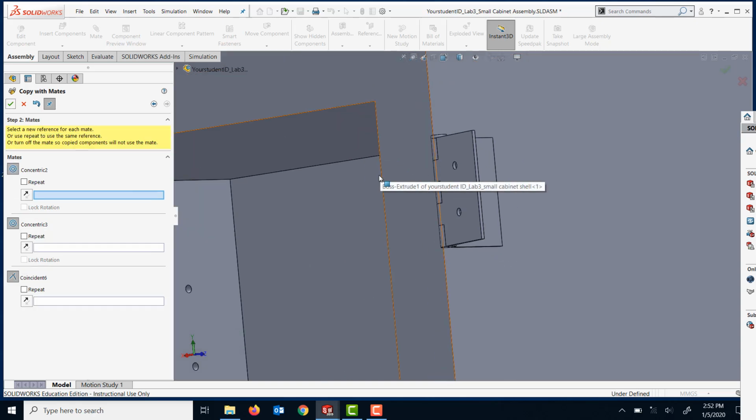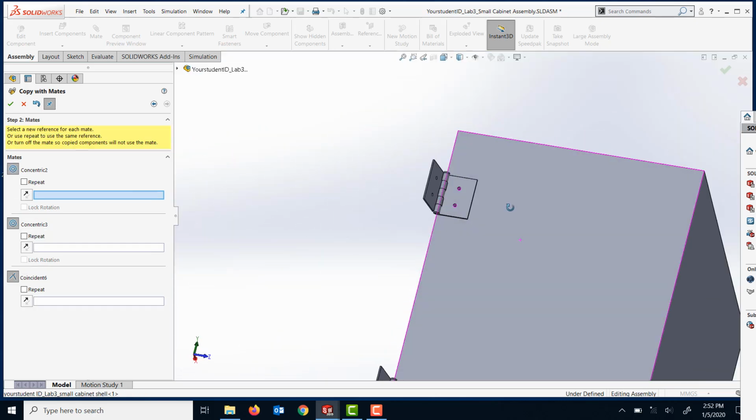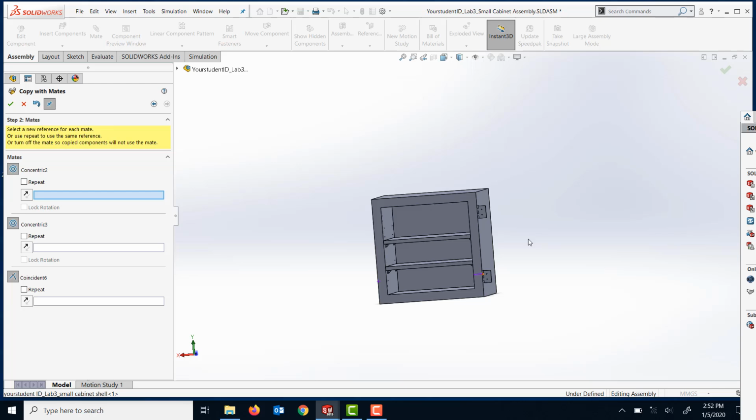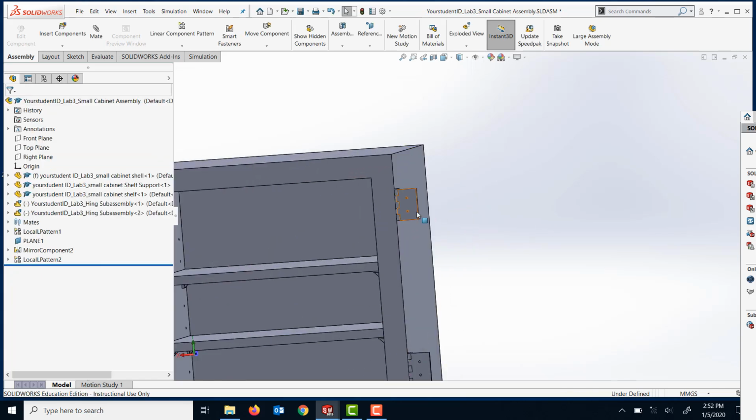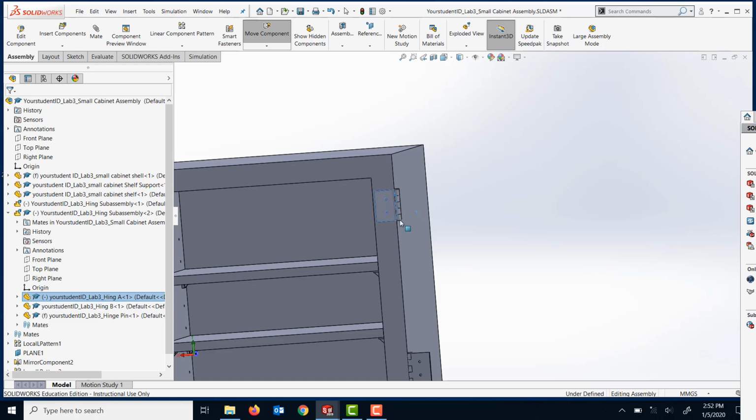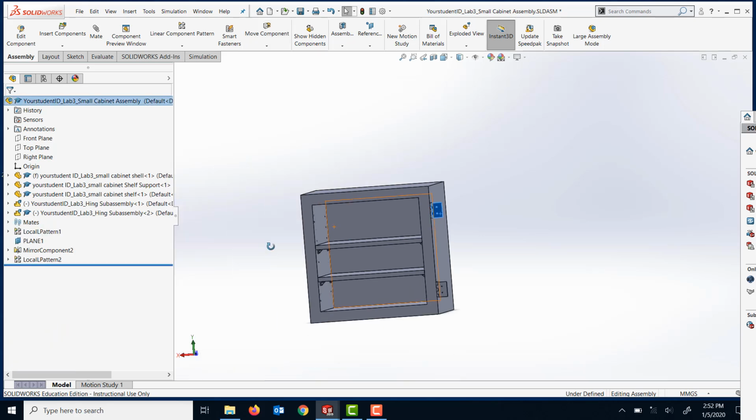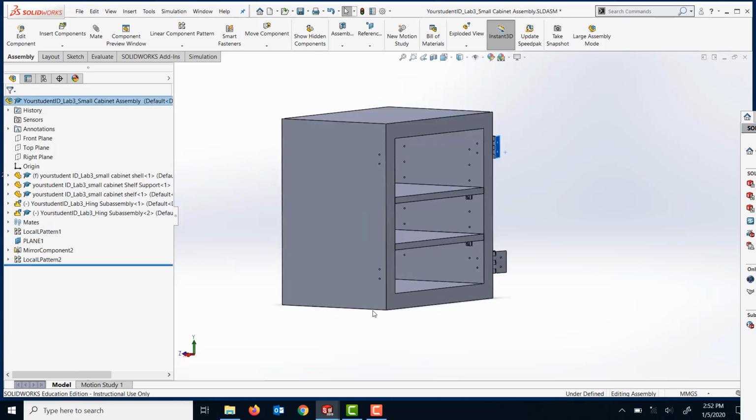I'm gonna click OK. So this is done, and now I'm just gonna check if I need to make this one flexible too. It already is flexible. So on the other side, I'm gonna repeat the process.